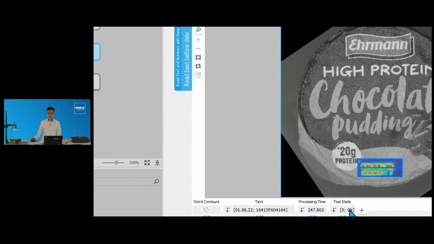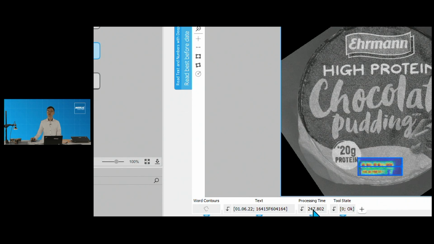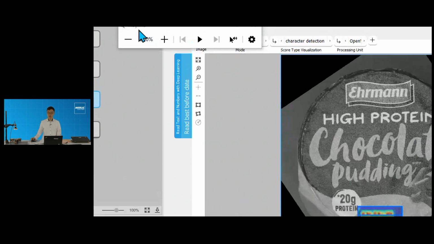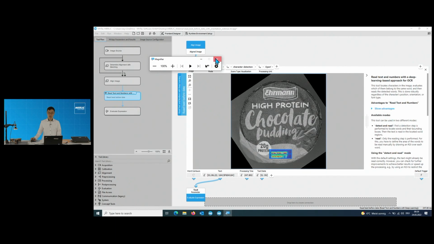Let's see, 240 milliseconds. Using GPU and TensorRT, it will be much faster, but because of the time in the webinar, I will not show them. You can always test them on your own devices.